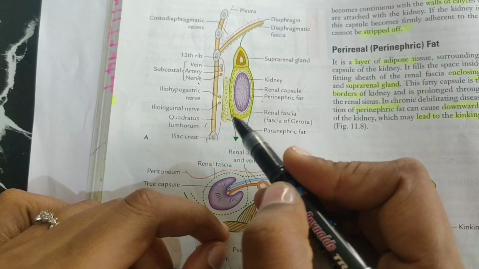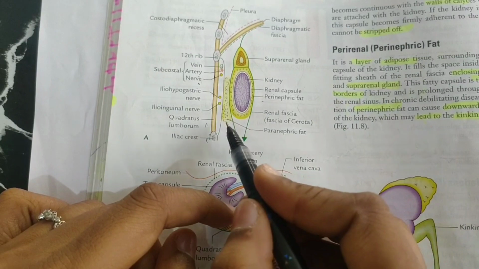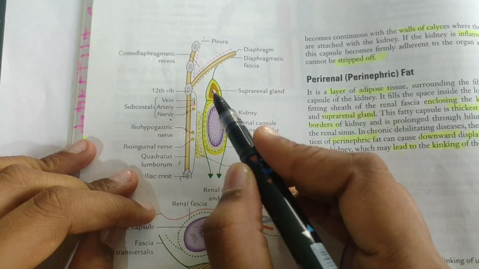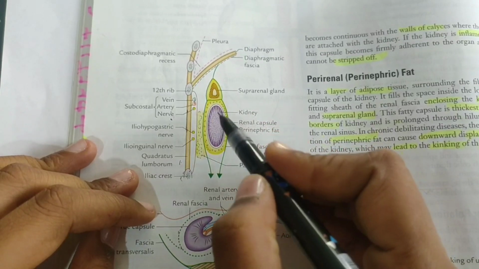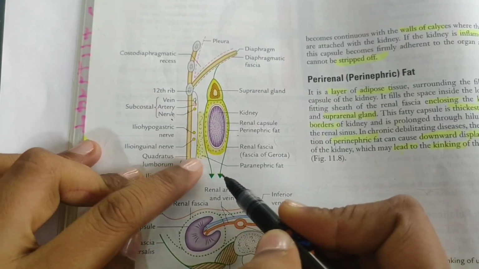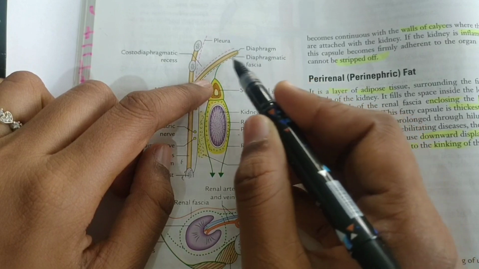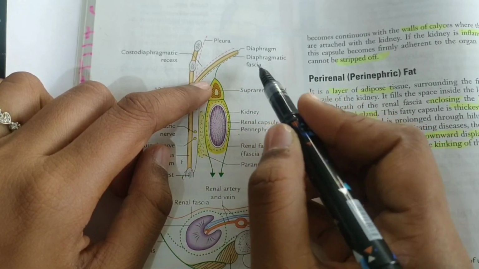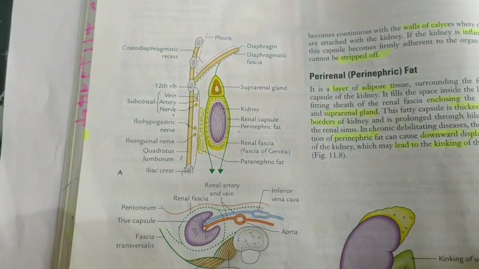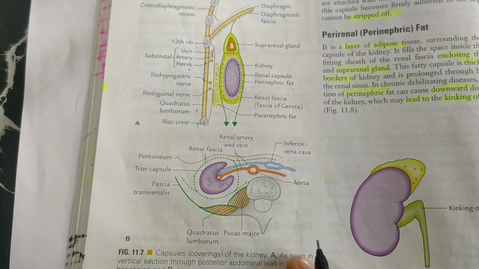After that, paranephric. Para means beside. Peri means surrounding, para means beside. So paranephric fat is outside this. Above the kidney there is a gland called the suprarenal gland. Supra means above, renal means kidney. The suprarenal gland will be there, covered by a fascia. This fascia comes, blends, and then again covers the suprarenal gland, and then it blends with the diaphragmatic fascia below the diaphragm. The fascia below the diaphragm is the diaphragmatic fascia. This is the covering of the kidney. You can write in your own words, if you understand this.